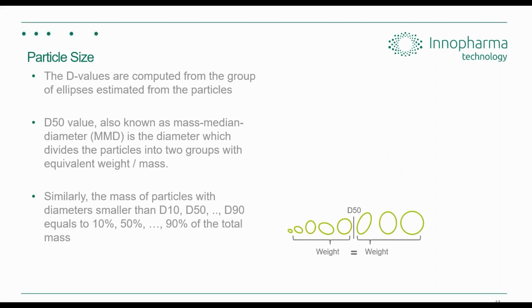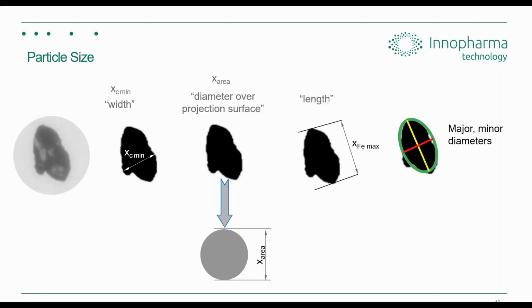Very important to be looking at these for your process, because you can tell things like if you're getting an increase in the D90, maybe that you're generating agglomerates with your process, or at least your particles are rapidly increasing until your D50 levels out. So they can be early indicators for process parameter changes. So that's particle size and how it's measured.